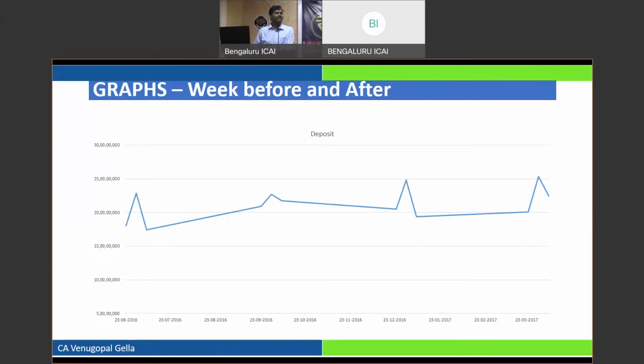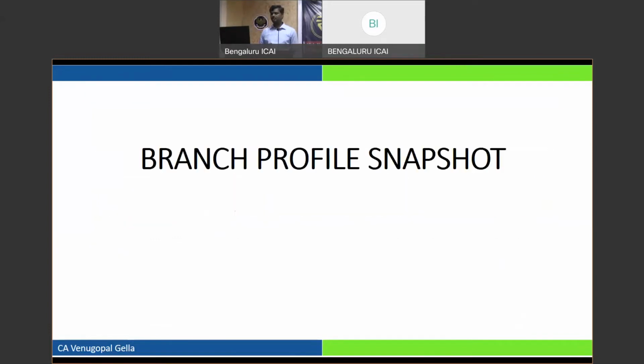So if I have to ascertain the performance of the branch, I will see the published numbers. Quarter, I will be publishing. Every quarter, if I ensure the whole of 28 days nothing, but at the end of the quarter suddenly some 20 crores I get as deposit, I'll give a loan against deposit to someone. So the business of the branch went up, right? So you also have to use graphs to get the proper information.